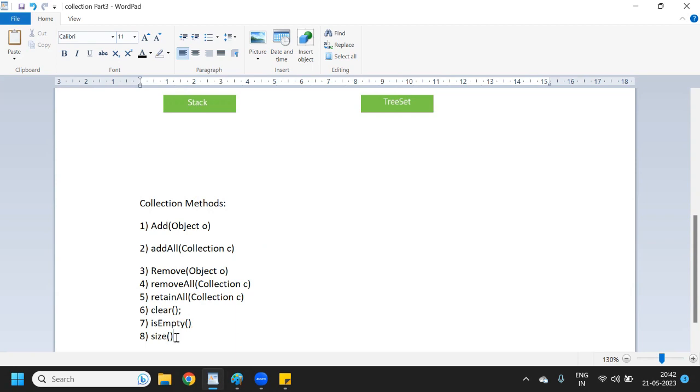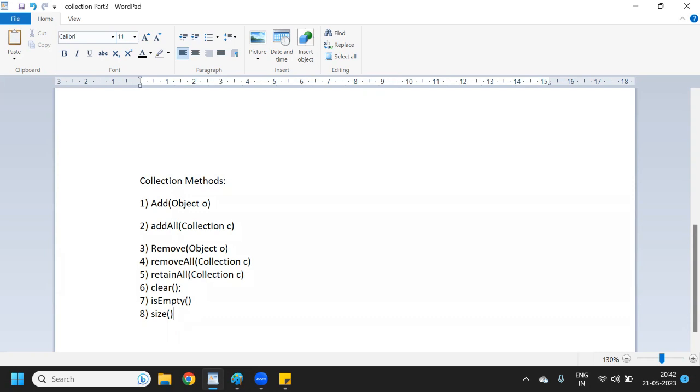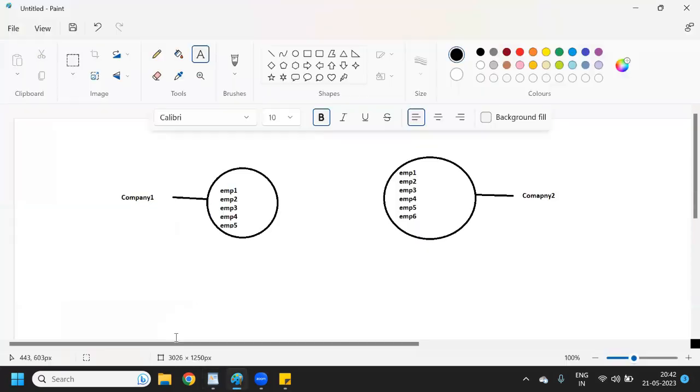Now we have another method, that is contains. Suppose that here we have so many names, so many objects. What I want to check is, suppose, employee 4.